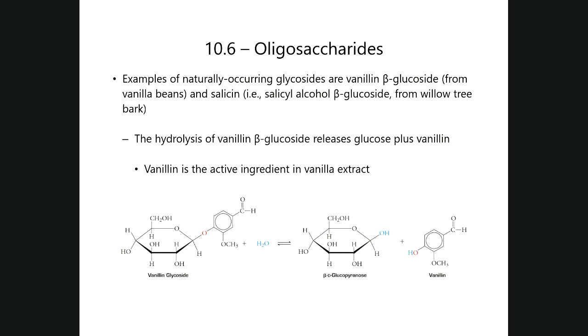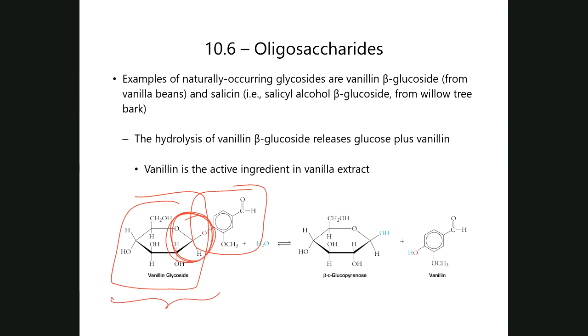So if you look in nature, there's a whole bunch of different of these types of glycosides, not necessarily two sugars. So the methanol example is the simplest example that could be done in the laboratory. But if you actually look in nature, there is a whole bunch of different glycosides out there that involve sugars being linked with other structures or entities, forming these types of acetal linkages. So here's an example of one. This is one of the compounds that can be found in the vanilla bean. And the structure that's bonded to the sugar, in this case it's glucose, down, up, down, right?